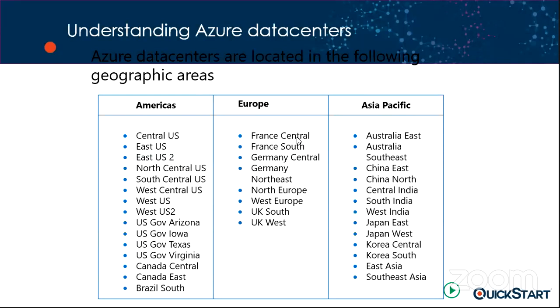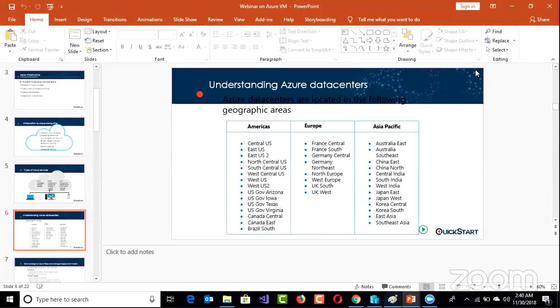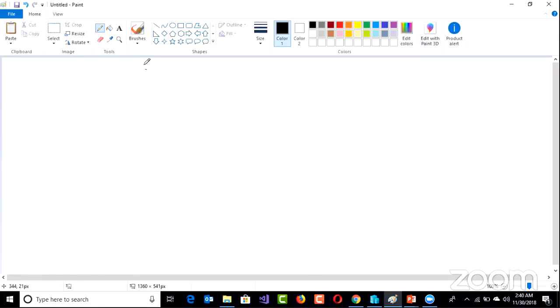And Microsoft clearly says that each region has two data centers. For example, let's talk about East US. Let me draw one small diagram. If you say East US, you cannot spin up any services in Azure unless you define some location, for example, based on the customer location. So we decided, let's do East US. So East US is your location.